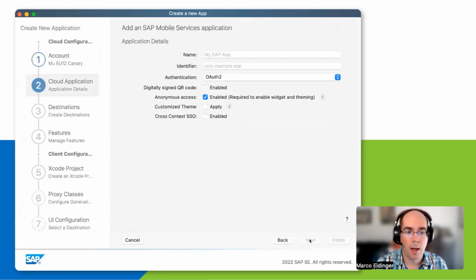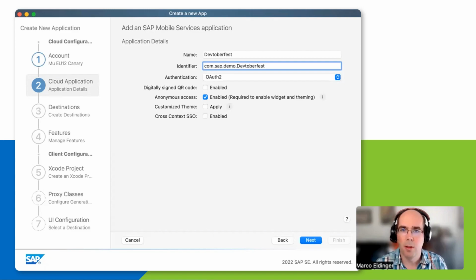I have therefore to connect to mobile services, or to the global account in the BTP, which has mobile services on it. I will call this app Devtoberfest, with the identifier com.sap.demo.Devtoberfest. This is information relevant in SAP mobile services.